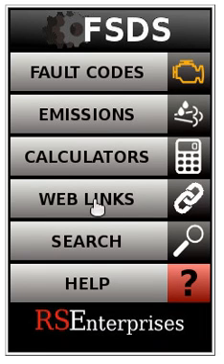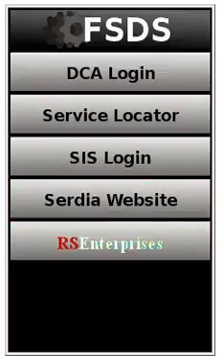If I go to web links, you'll see these are common websites that a technician would want to visit while working with a Deutz engine. The very top one is the DCA login. That's for Deutz Corporation America. That's a login for dealers and distributors. And we have a service locator, basically a map to assist you in finding a local dealer or distributor.